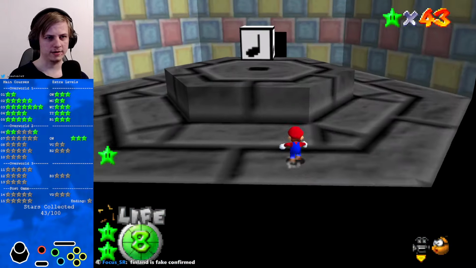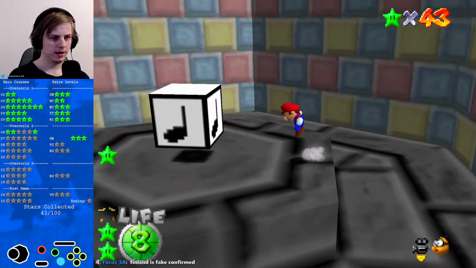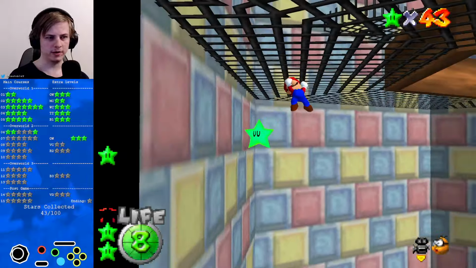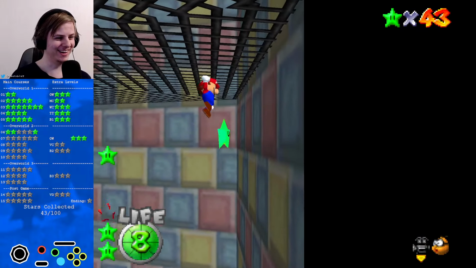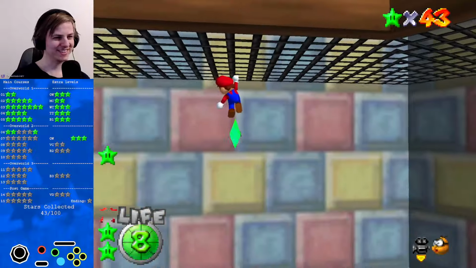Okay, I gotta actually prepare for this jump. Hi-ya! Oh. Okay, that makes sense. Holy! Look at that indicator go! That's sick.